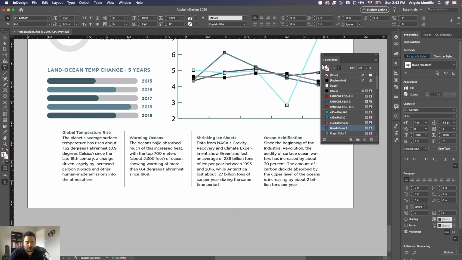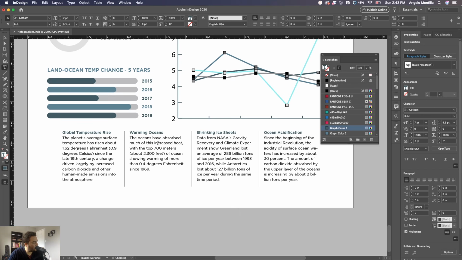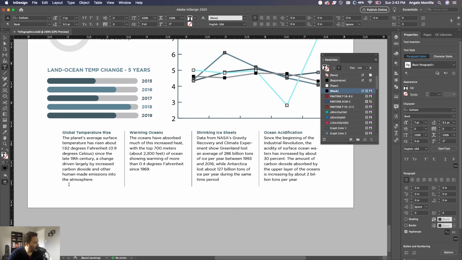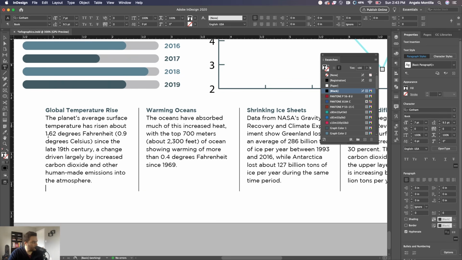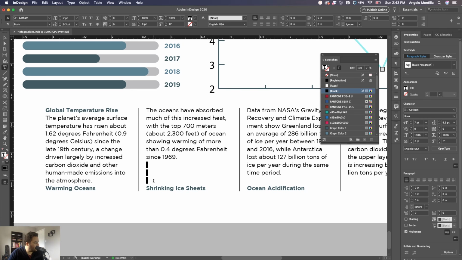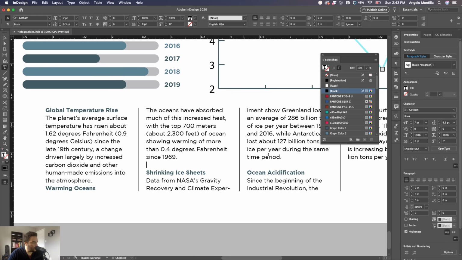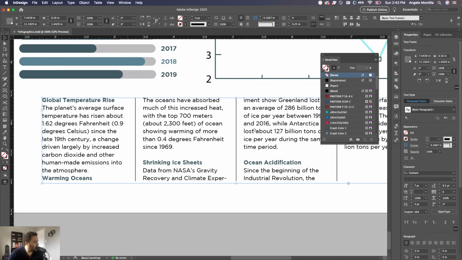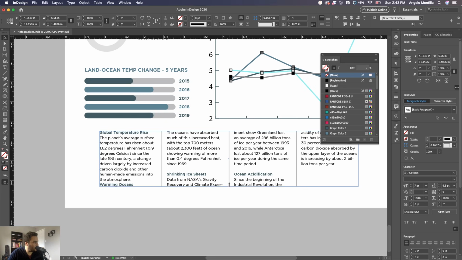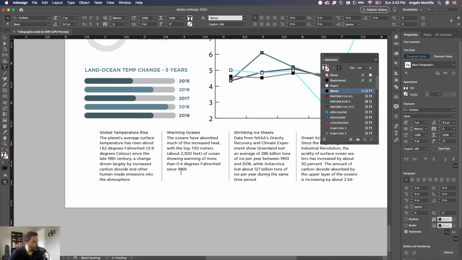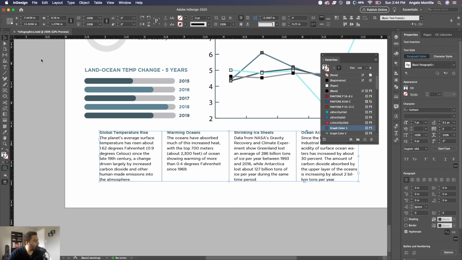Then I can go in and start altering the text again. So I'm going to bring that up. Perfect. So that's what I want right there.